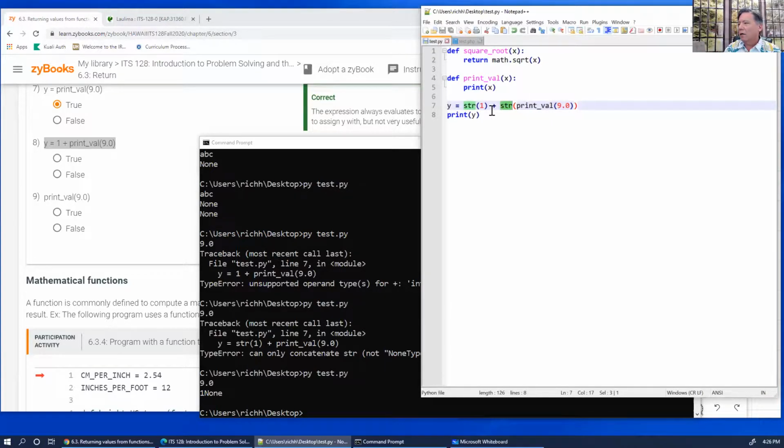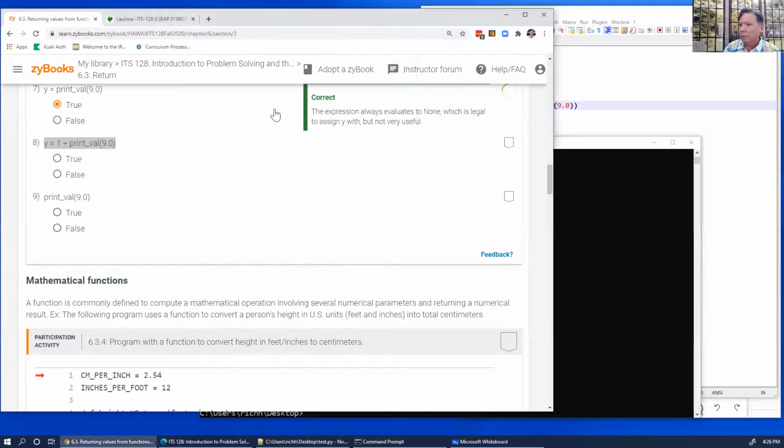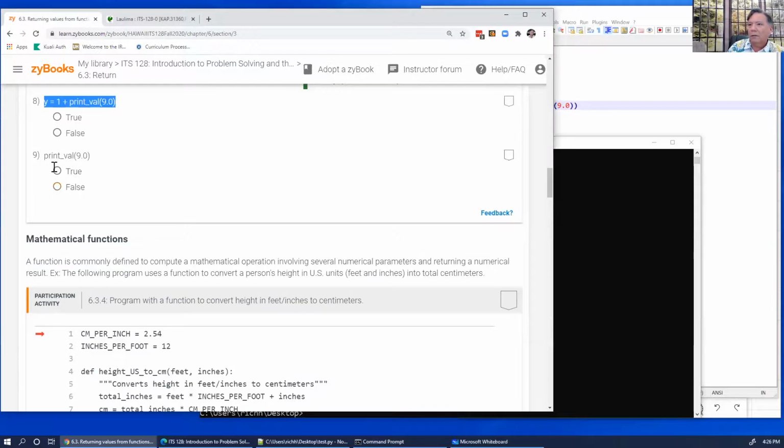And then the plus, a string plus a string, concatenates the two, and this is going to be a 1 concatenated with the word None, and we get 1None. All right, that's interesting. This should be true.